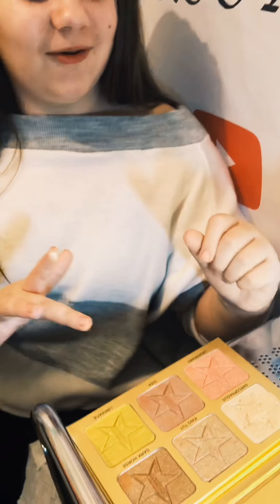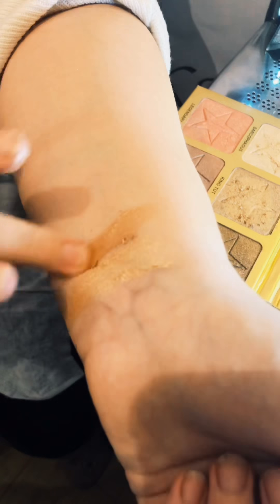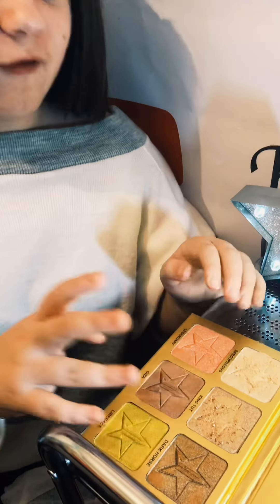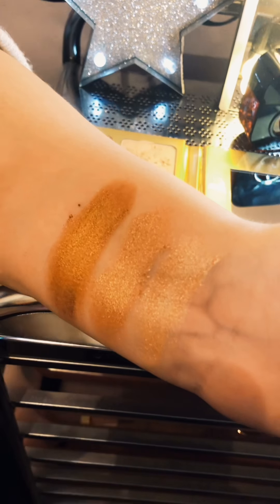Surprisingly shocked, actually quite shocked. Then we've got 'King Tut', which is like a light brown — just gonna dip into that. Oh my god, Jeffree Star popped! If we're only on the first two shades and they're already this good, these shades are just gonna get better and better. Next we have 'Dark Horse', which is probably a darker brown or bronze kind of color, just gonna dip into that. Oh my god, these three colors in general always go well together.